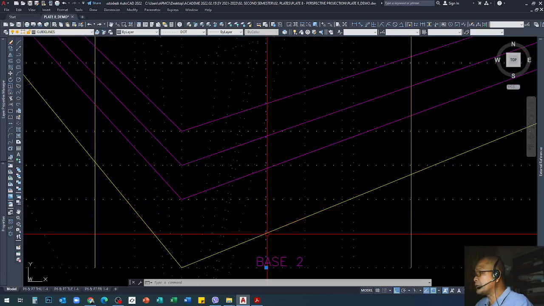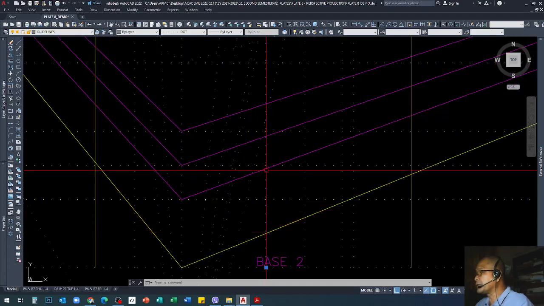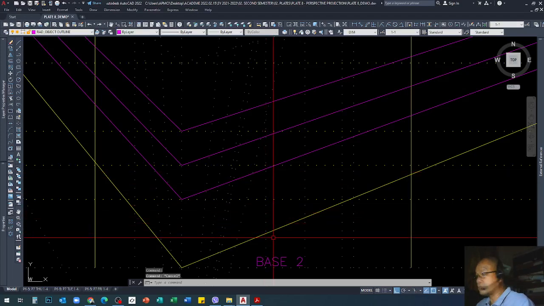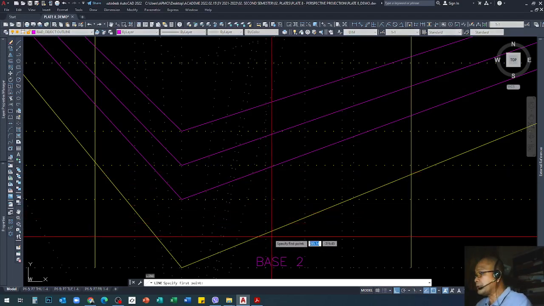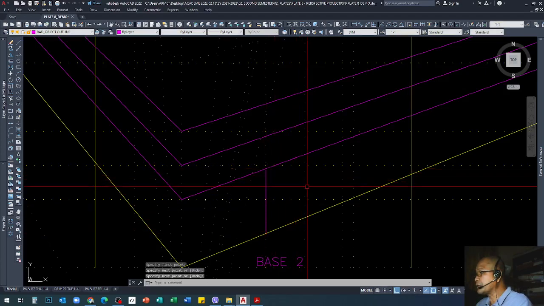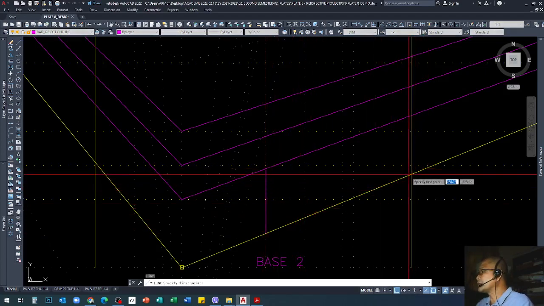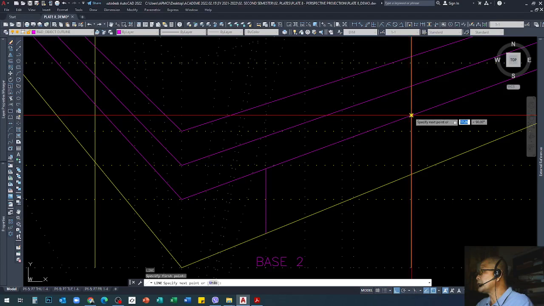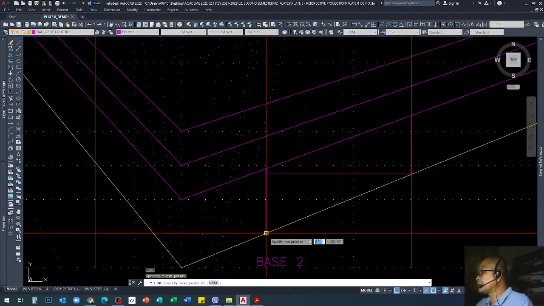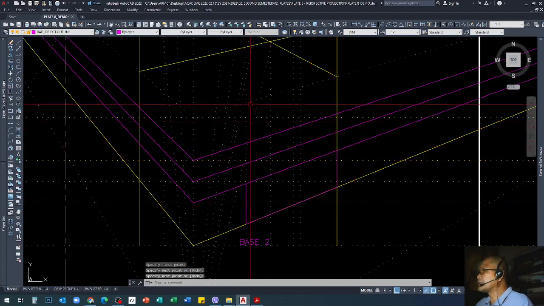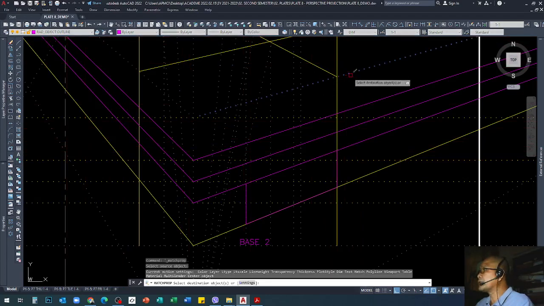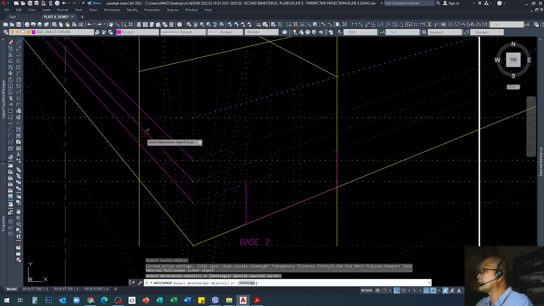So meaning we will need to draw a line from here to here. Alright, so line, intersection, and intersection here also, and here, and this one. So this, we can convert that or change that into dotted line.